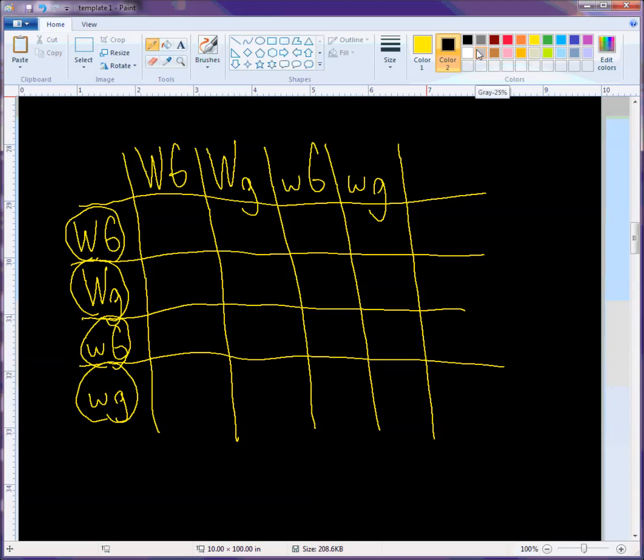Now, maybe I can use a different color for these. Okay, so now we just need to fill in these squares here. Oh, I wanted to change that color. Let's see. How about blue? Okay. So big W, big W, big G, big G. Let's see if I can do this without making a mistake. You could probably do it faster than me. You can fast forward if you know what I'm going to be doing here.